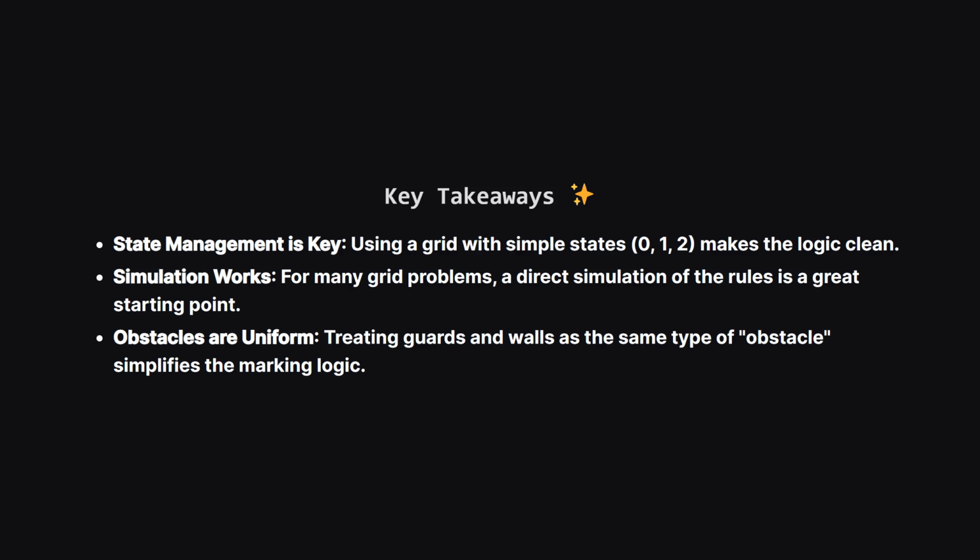So, let's wrap it up. The big takeaway here is how effective a simple simulation can be for grid problems. By creating a helper grid to manage the state of each cell, we could systematically apply the rules of the problem. Treating both guards and walls as the same kind of obstacle was a small but useful trick to simplify our code.